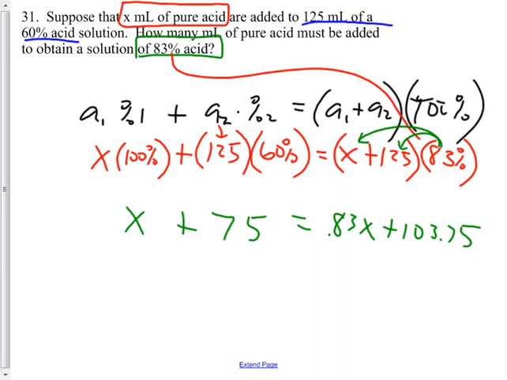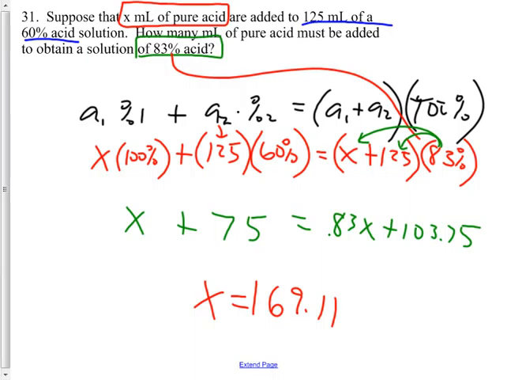Okay, by now you should have already solved it. What did you get? Anybody get the same? Awesome. Thank you. Now I look at that problem and I say to myself, okay, if I'm adding pure acid and I want it to add to 60% acid, it's going to go between 60 and 100 pretty quick. It's going to get up to 60, 70, 80, and that makes sense. Yeah, that makes sense to me. That seems reasonable. If you're only off a little bit, it'd be hard to tell. But if you're way off, you'd at least be able to catch yourself.